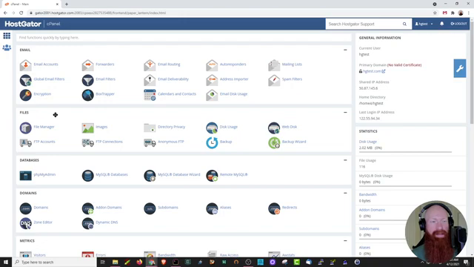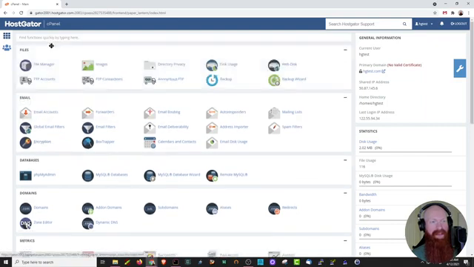Another cool thing you can do is actually organize these sections to bring the ones that you view the most up to the top. So let's say that I use files more often than not. I can actually click here, drag this up, and put files at the top. Now I've essentially organized it to my liking.